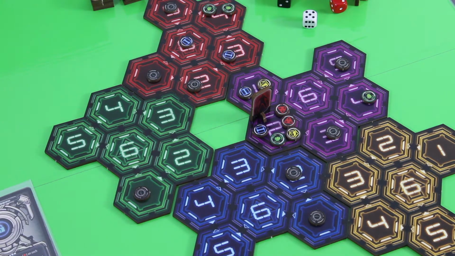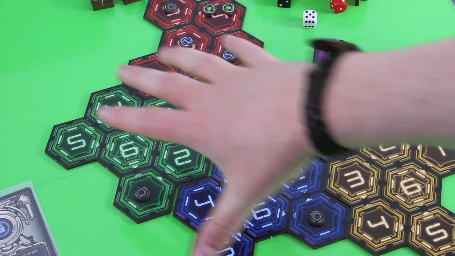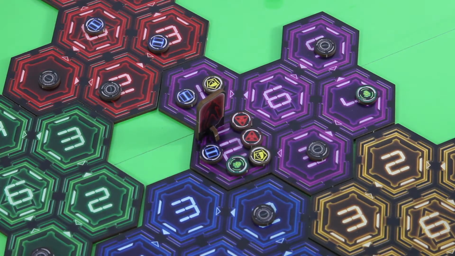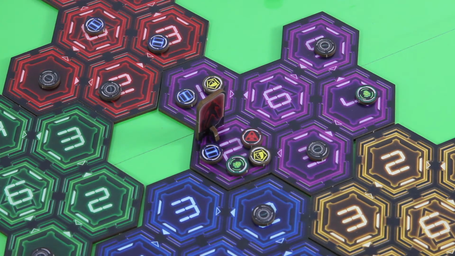Then we come to the end of turn step. Good thing is, spider won't trigger, because none of our contaminants are currently surrounded by sparks. But the shutdown protocol tells me during your end of turn step, you must remove 1 virus from the network. And luckily, we have more than 1. So let's remove this virus here for now. And that's already the end of turn step. And yeah, then we go into the second round of the second cycle.